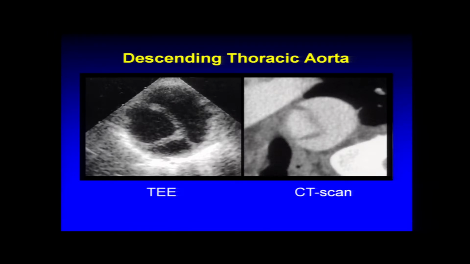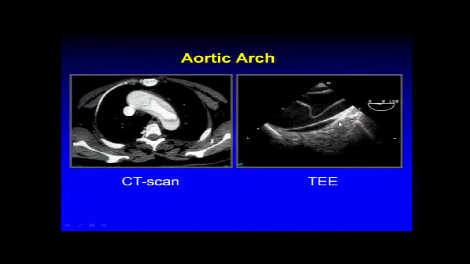A couple of patients that had both TEE and CT scan to show you how similar things look. This is the true lumen here by TEE, and you see the shape is very much the same. False lumen over here, and this is a little accessory flap that wiggled and wasn't picked up by CT scan because of its motion. This is another patient. This is CT scan of the arch showing true lumen with more contrast in the center, outlined by the dissection flap, and you can see how very identical that looks on TEE. Look at the flap here. This is the true lumen, false lumen, how similar they look when lined up side by side.